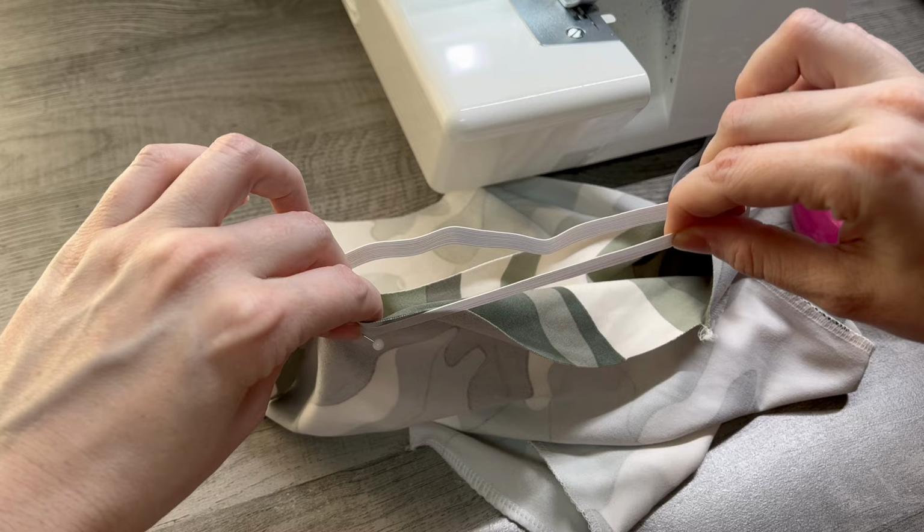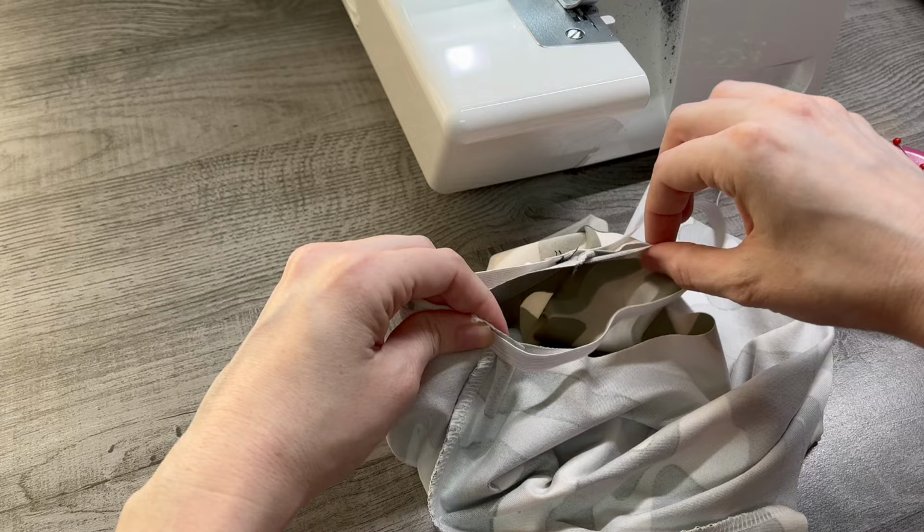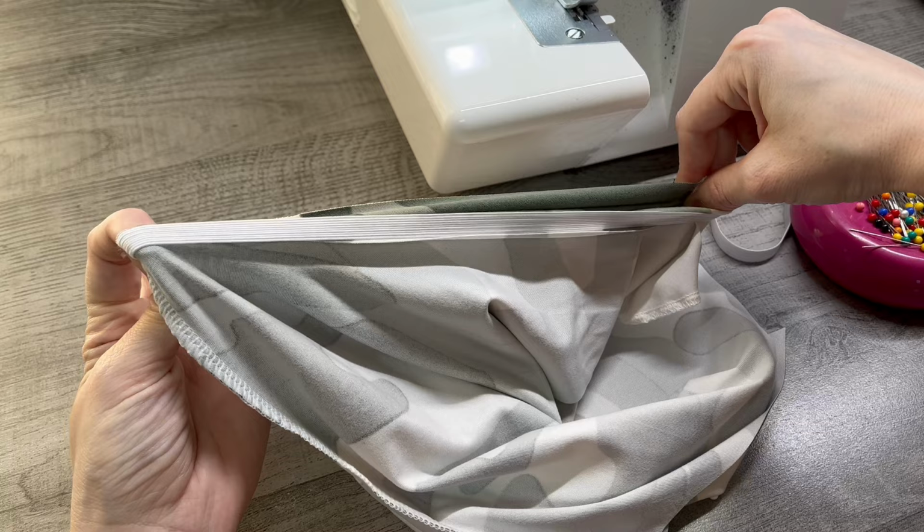Basically, you don't want too much elastic in the back or too little in the front because then it'll be wonky and feel weird and not be comfortable. So go ahead and pinch each side where the pin is. Now, just like a rubber band, when you stretch it, it gets thinner, right? You want that thinness to be equal in the front and in the back.